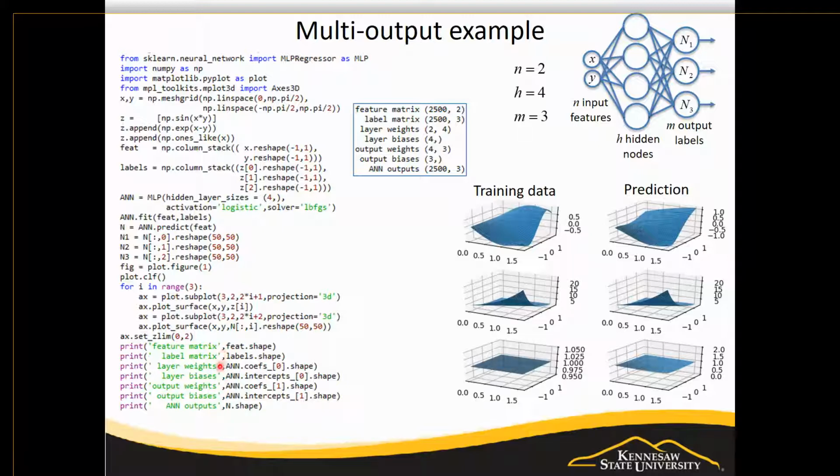Okay? So I'm doing ann.coefs underscore. I don't know, they love underscores. I don't understand that. Why do you put an underscore at the end of a variable name? I don't know. It's kind of a standard that if it's a data member in Python, you put an underscore at the end of the name. I don't know, I don't get it, but whatever.